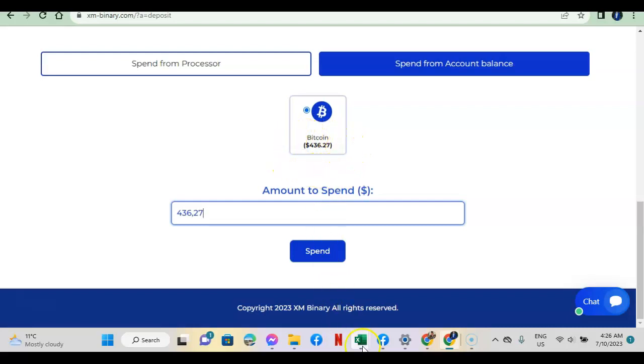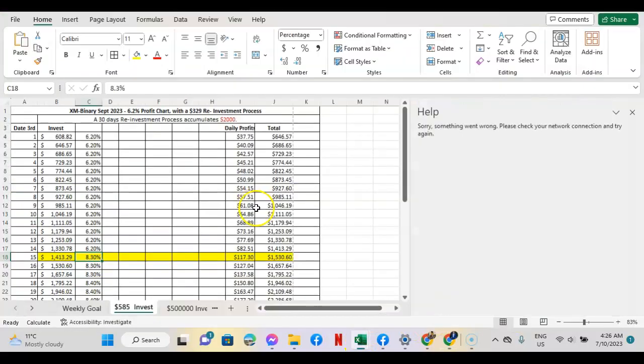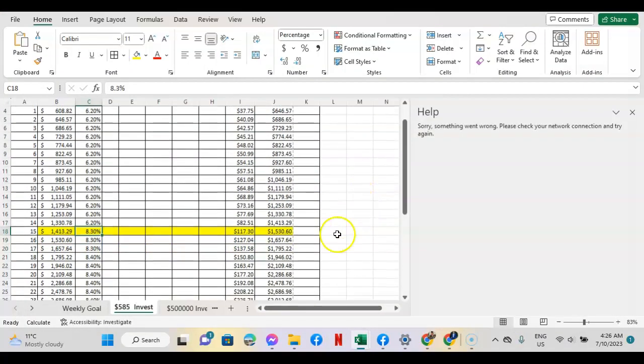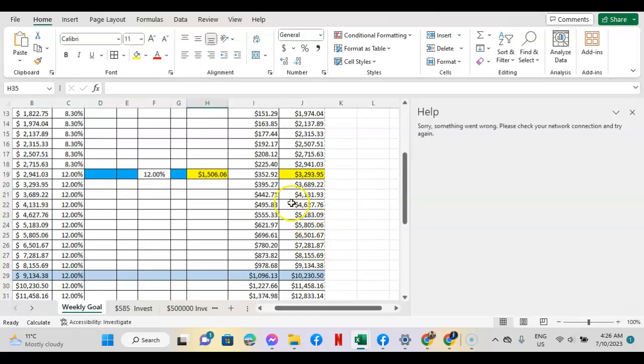Now in the future, when your balance starts to get a bit high, say for example you have $4,000 here, let's go back to our charts just to give us that summary. Say you had $4,000 in there. Here's your income for the day. You can take that $442 and spend it and just reinvest that same amount.